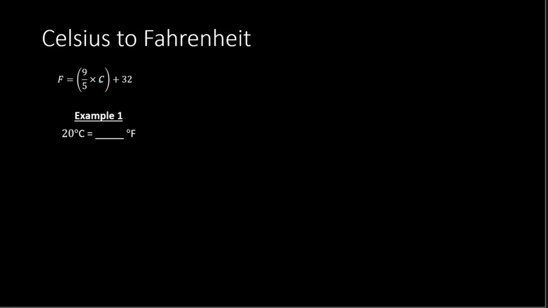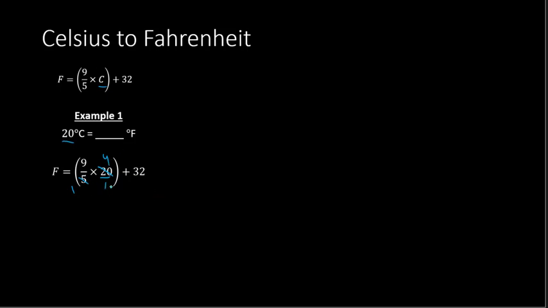So if you have this formula, all you have to do is plug in the number 20 in place of C. So we have 9/5 times 20, and then add that with 32. So 9/5 of 20, or 20 over 1. If you're doing this by hand, you could simplify first, where the 20 and 5 both divide by 5 to get 4 and 1. So now we have 9 times 4, which is 36, over 1.